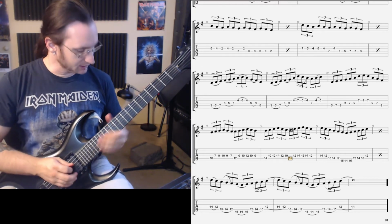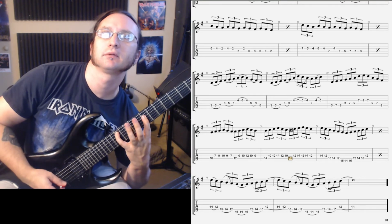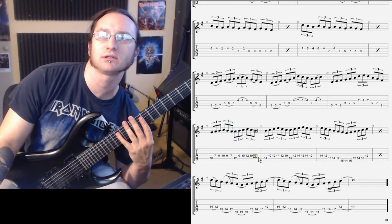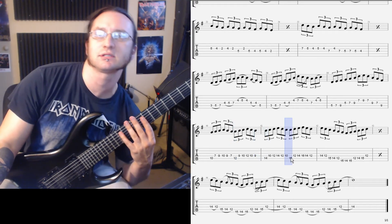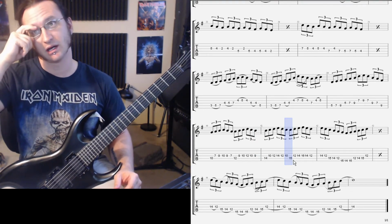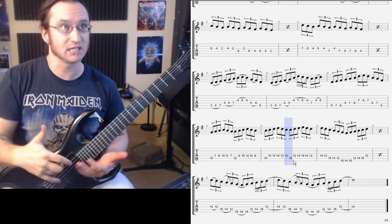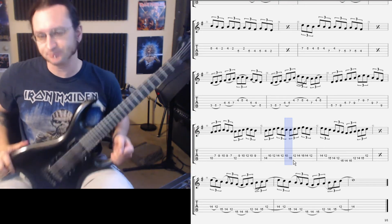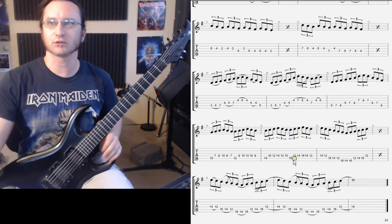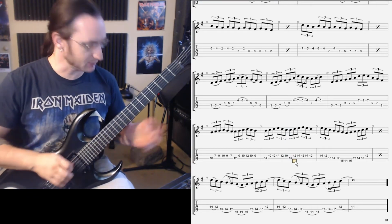Now something that might be kind of funny. This note here and then that note, that's the same note. This note and that note are the same note. This note and that note are the same note. So it might kind of mess with your ear. It actually messed with mine a little bit yesterday. It might mess with your ear because you're ending on one note and then you're starting the next little phrase the exact same note, but it's in a different position. So it might mess with you for a second there. Just want you to be aware of that. So if you're playing it and you're like, what the heck's going on here? Isn't it supposed to be a different note? No, it's actually not. It is the same note happening twice.